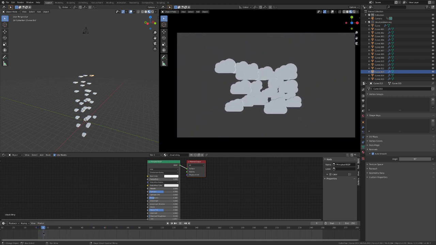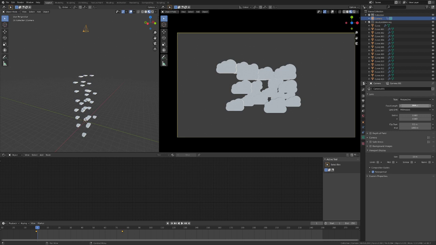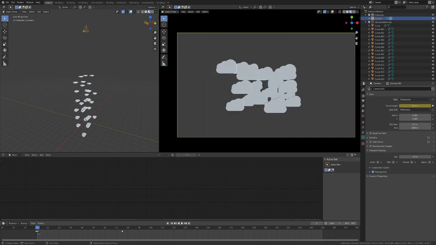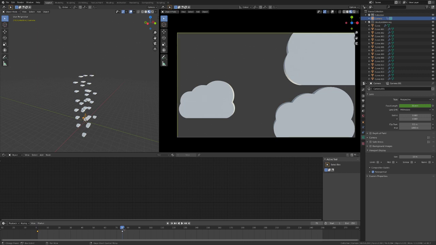So let's say that it starts from here and it's very far. Let's go and animate the focal length. Insert a keyframe here. You can pick the keyframes and move them right and left if you want to change the timing. I just realized that I set a keyframe on frame 0 instead of 1. Doesn't really matter, but I want to show you that you can amend it. So insert keyframe here and insert keyframe here.